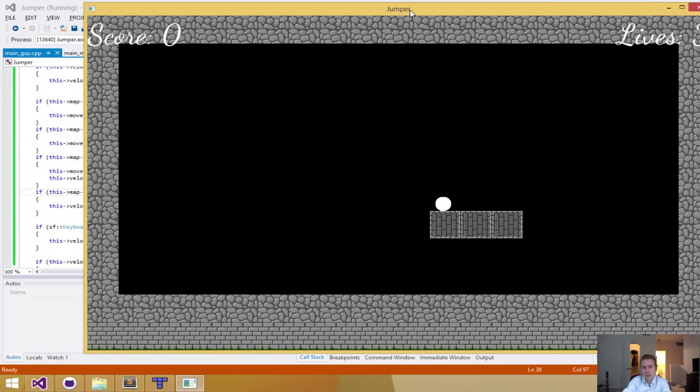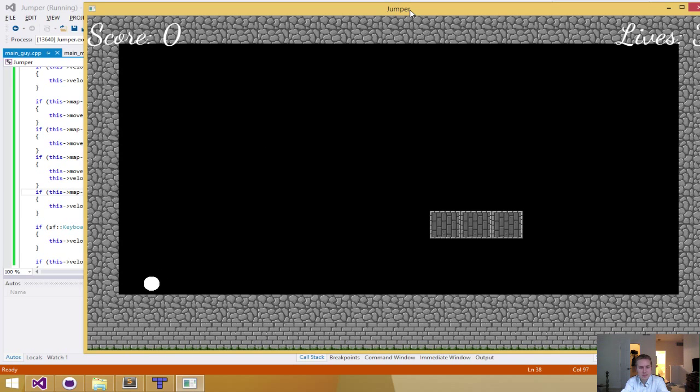Now, we can land on top of them, and if we jump up, you'll notice that we can pass right through them and then land on top of them. And there's a few little bugs like that where you'll end up like that. The reason for that is because we are checking for specifically anywhere under the player. What we could do is we can make the tiles smaller, and that would help that. I'm not really going to worry too much about that. The other thing is that we need a jump value for that. This works for now, though, but we can do nice little tricks like that.